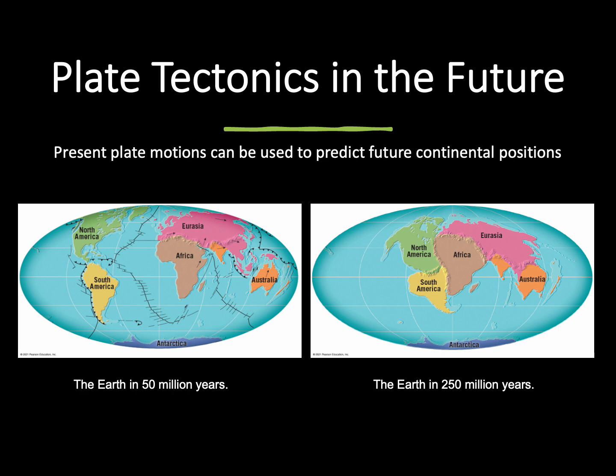So knowing all that we know about the past of plate tectonics, it can actually give us a better understanding of how these plates are going to move into our future. So if we look at the Earth in 50 million years, which is shown in the image on the left, we'll see that Africa is actually going to be getting closer to Eurasia, and that the Atlantic Ocean is going to continue getting wider and wider. But this is going to look vastly different than the Earth in 250 million years in the future, which is the image here on the right. You'll see that way into the future, eventually another supercontinent will form, where we have all 7 of our continents together as one again.